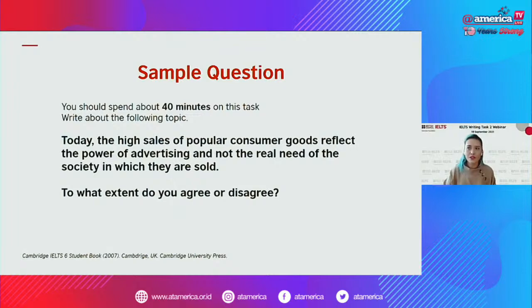What is the topic of this question? Topic words will be the main thing that you should discuss.